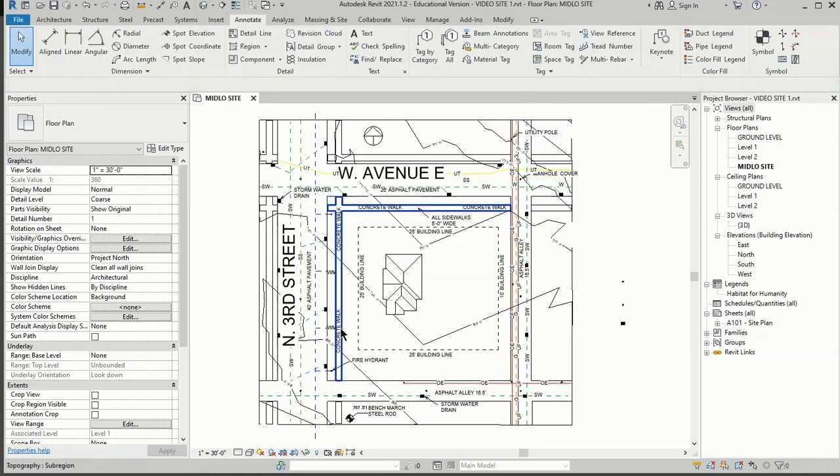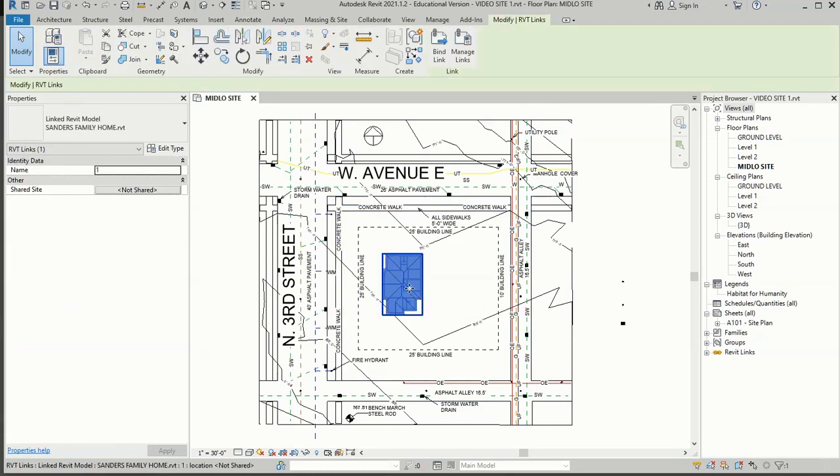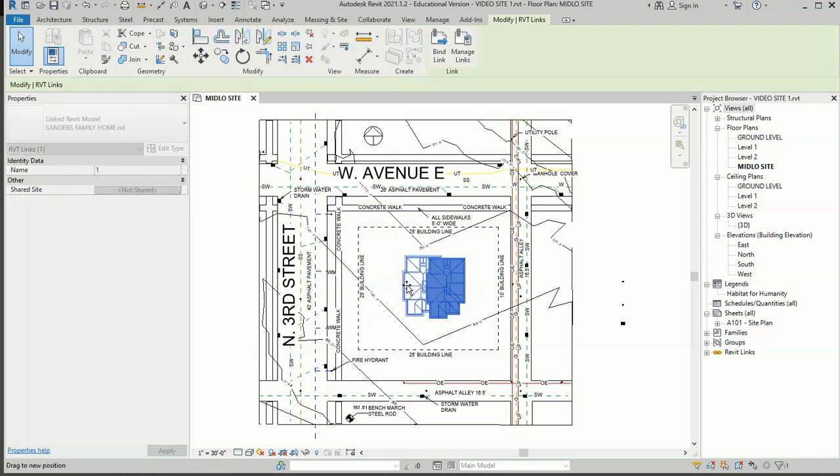Let's talk about making some connections to the house. If I click on my house here, I've got my building lines defined, and that means I can put my house anywhere inside this line. I can't go outside of that. I would be out of compliance with code. So I'm just going to place my house kind of right in here. That way I've got a nice front yard and a nice backyard, and that sort of thing.